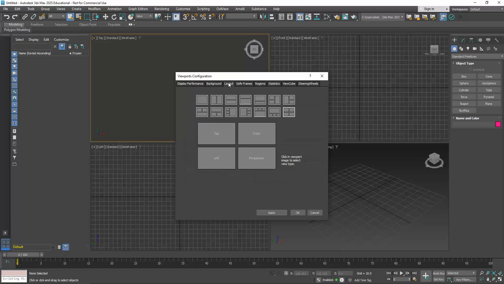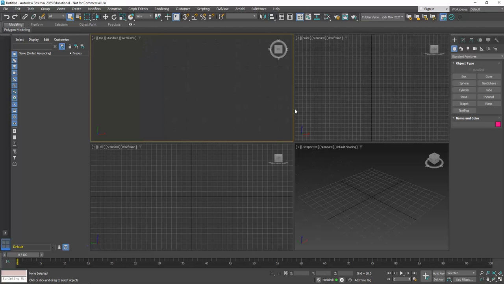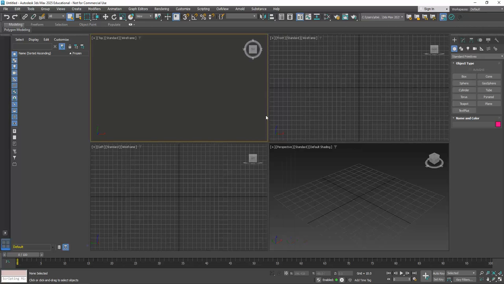So if we go to layout here, again, we can choose all these layouts for our viewport if you want to, but I'll leave it as 4 for now. We can also click here. If you see, when I move my mouse here, the mouse changes to this view, and afterwards I can just quickly move. And these things are pretty standard, I think, with most softwares, right? I don't use Rhino, but I assume it's the same thing there. You guys tell me if I'm wrong. Yes? Okay. All right, so that's all we need for the first one.